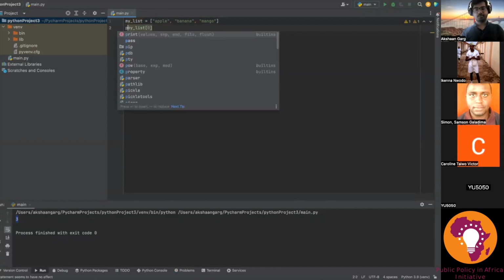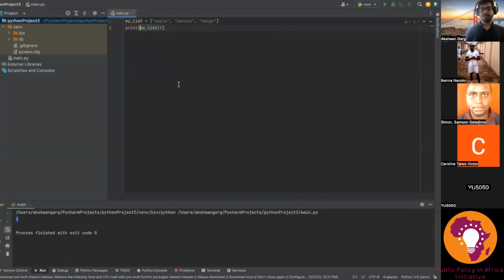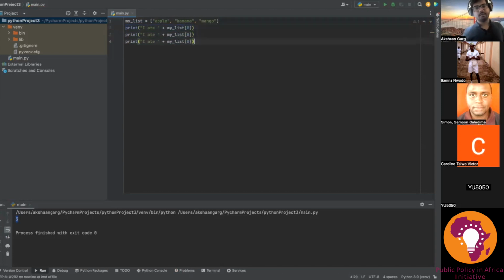And if I want to output I ate apple, I will do I ate and then plus this, right? So this is the current way we know how we can print this, right? And if we want to do it for all three, we'll have to write it 3 times just with the correct indexes, right?